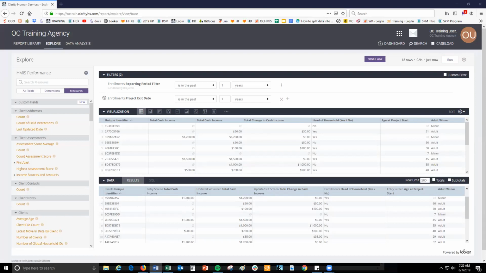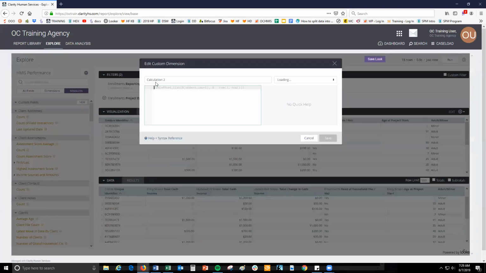So in this example, we're going to create another custom dimension using concatenation to aid us in filtering. Let's create the new dimension, and we will name this dimension Adult Head of Household Combination.